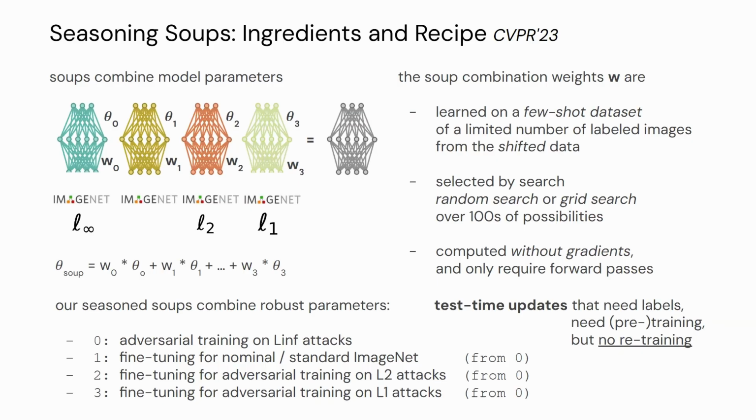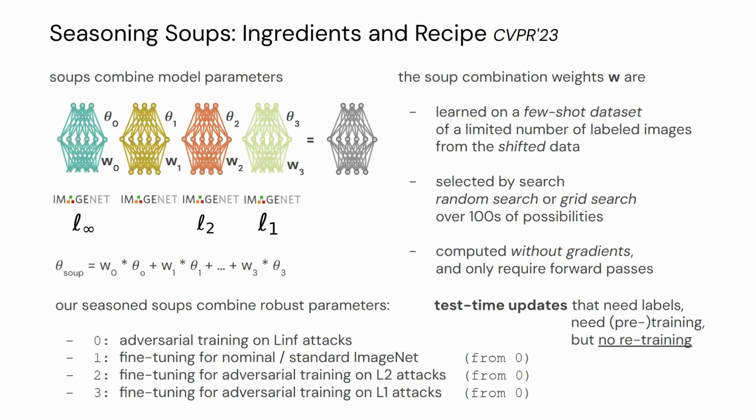So there's a trick, yeah. So all of the models, except for 0, are initialized from 0. This is the relationship among them. So they all share the common parameterization of the first training. If you just did 4 trainings in parallel from scratch, these are absolutely not mixable, and there's no reason they should be. Yeah. So it's this fine-tuning relationship that's key. There's still some murk there, but that would take a talk of its own. I'd be happy to talk about it offline though. Yeah. It's a fascinating topic. I'm still working on more types of soup. But here we're looking at these different types of robust fine-tuning to go into our soup.